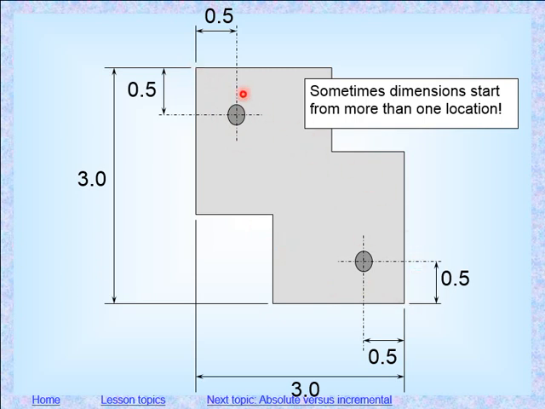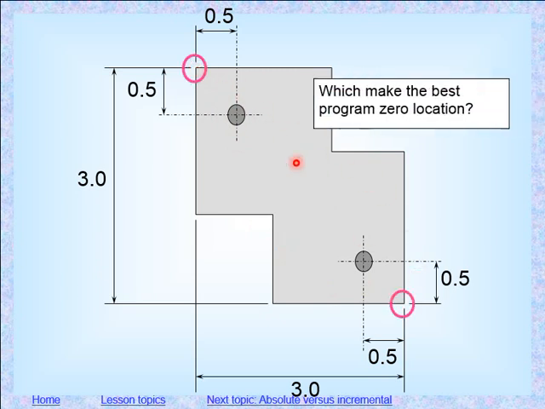So in reality, we could use a couple different locations for 0. We could use this point up here or this point down there. So it's really up to you where you'd want to use it. However, we need to somehow seat this part on a machine. Now, if we were putting it in a vise, you could just pinch between here and you could probably put it in either location. But you sometimes have to think about how this is going to be held down. If you're going to hold this down with clamps of some sort, you'd want to look at where am I going to put stops or locators to keep this thing straight.